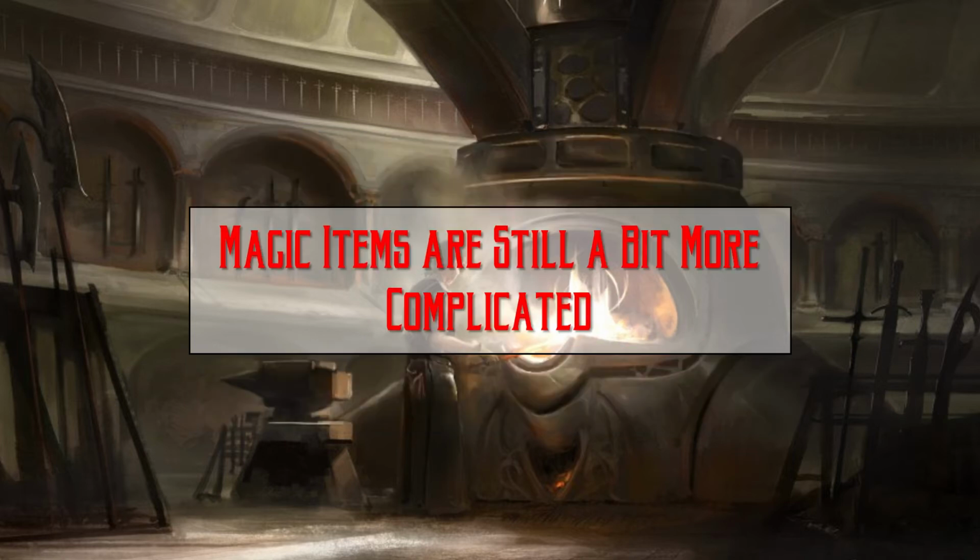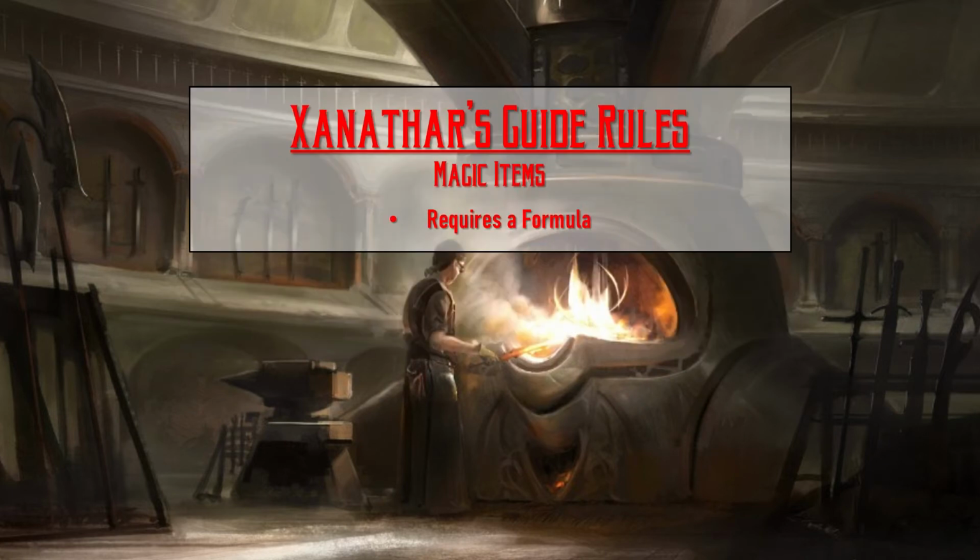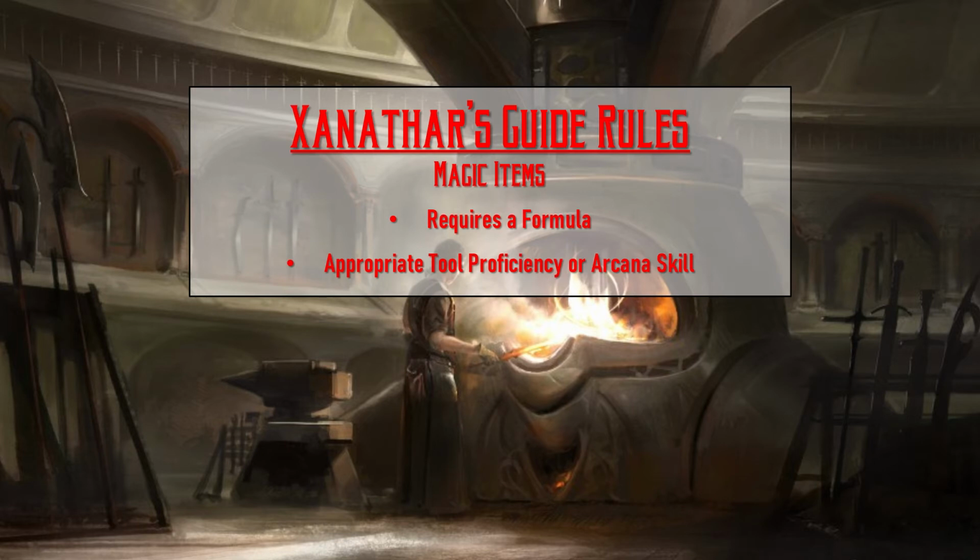Next, let's talk about the magical item crafting in Xanathar's Guide. Much like the DMG, a formula is required. You have to know or find a formula in order to craft a magic item. Along with this, you need an appropriate tool proficiency or the Arcana skill. It's worded in that way in the book, which is a little confusing to me. You could have the tool proficiency or the Arcana skill. We'll go over that in my advice at the end here, but I have some opinions about that.